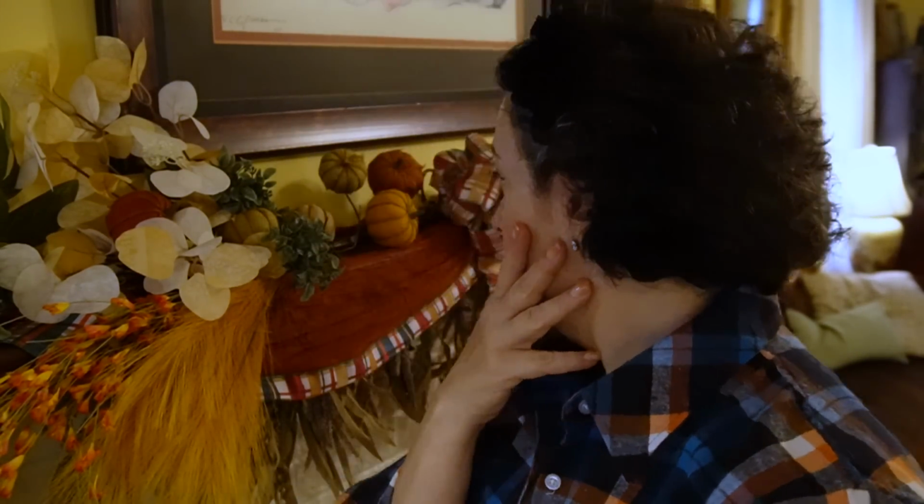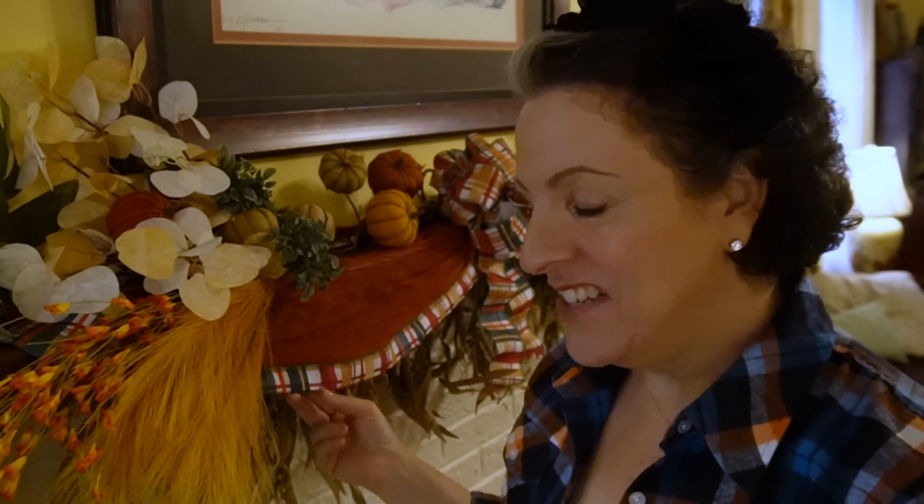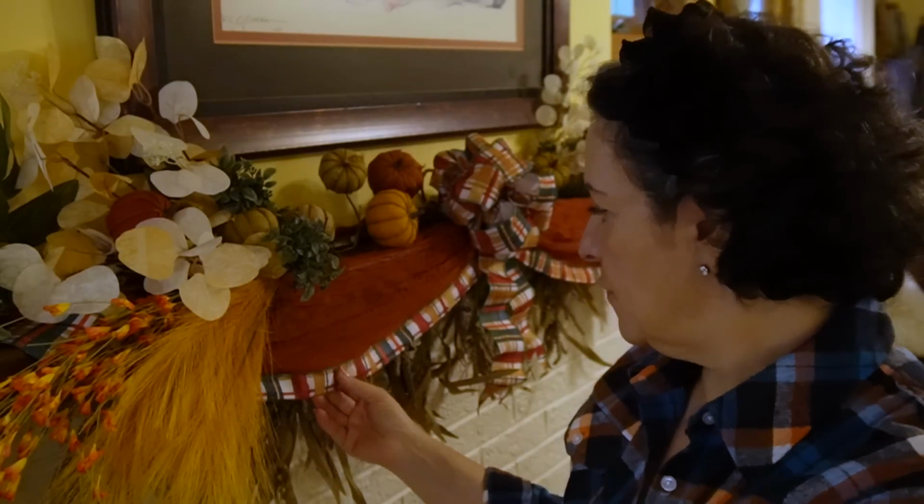Like it. Again, may not be my best one. I really like this. I'm gonna use that again as an idea for the Christmas mantle this year. It's not hard to do at all, and I think that it holds it together. It just finishes it off.